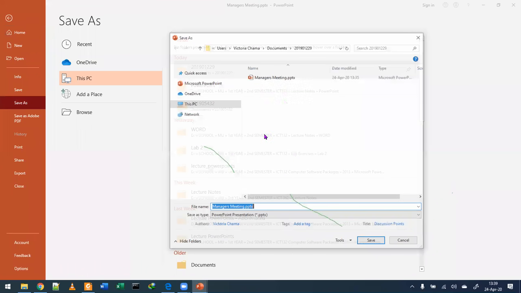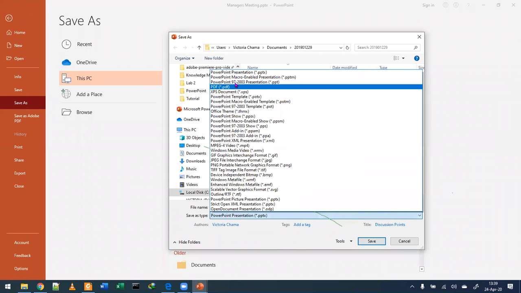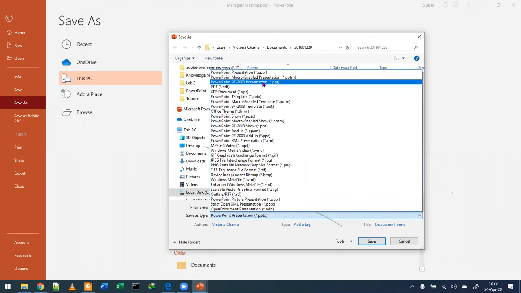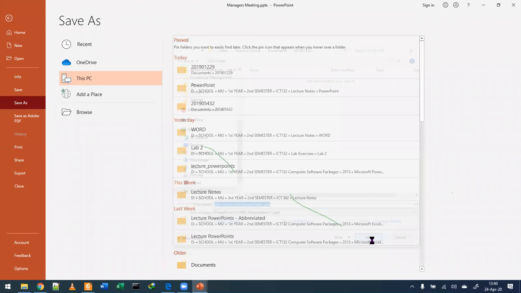So you then click there and you notice that the file name is still manager's meeting, meaning it's still referring to this file, but we've been asked to change the file type to the one that says 1997 to 2003. So we change that, and then in the file name box, we type in a new name and call it old format discussion points, and then click save.